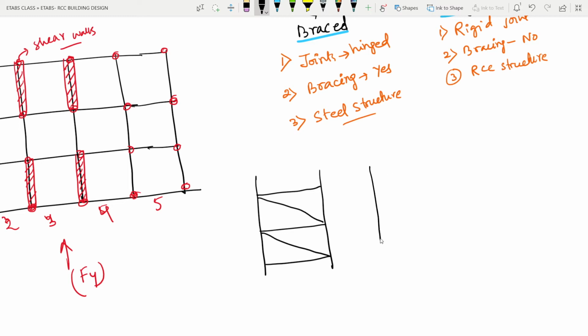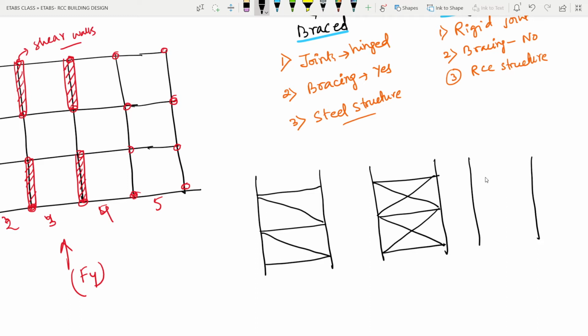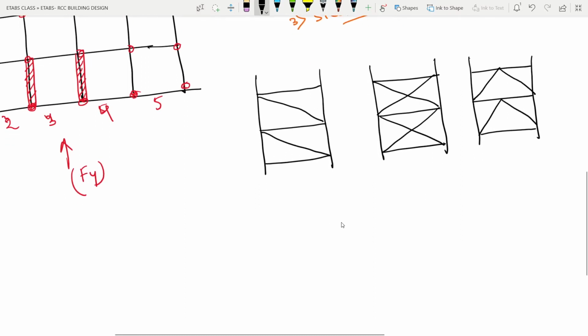I can draw another type of braced frame, vertical members, horizontal members, and we are giving bracings like this. You may see this kind of structures, steel structures, industrial structures like this. We can draw another type of braced frame. I will name all of these, I'll tell you the names also. Suppose we have this kind of bracing in the structure. So do we see this kind of bracing members in concrete structures? No, right? In most cases, we see this kind of bracings in steel structures.